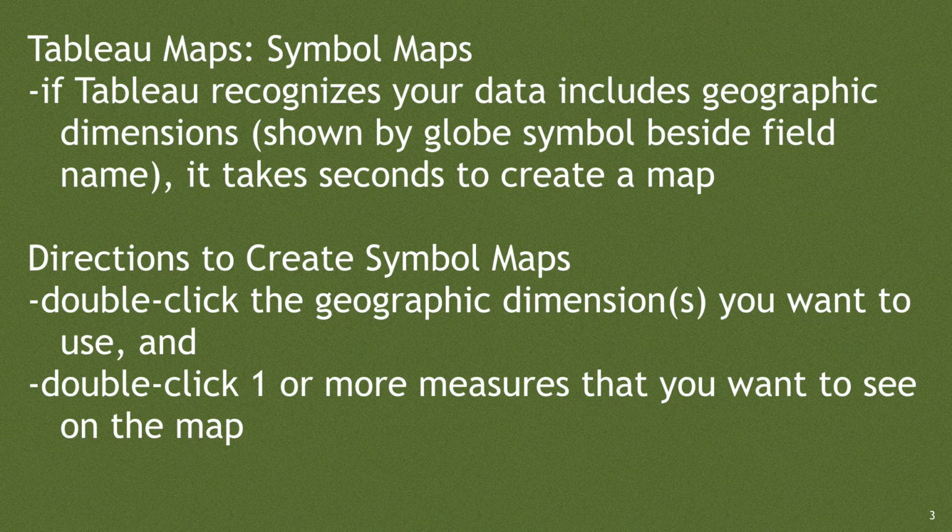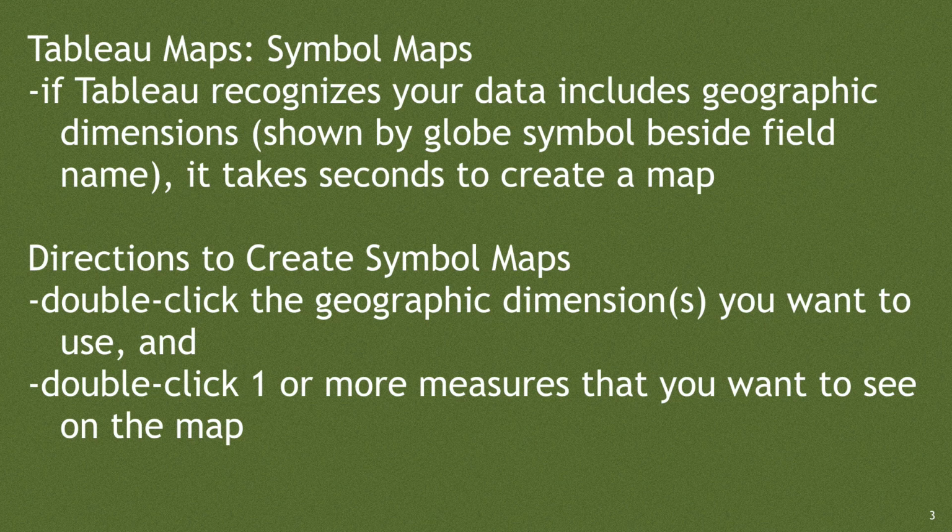Tableau is really good with geographic information. If Tableau recognizes that your data includes geographic dimensions, this will show up by having a globe symbol beside the field name. It takes literally only a few seconds to create a map, so that's why this is such a powerful feature of Tableau.